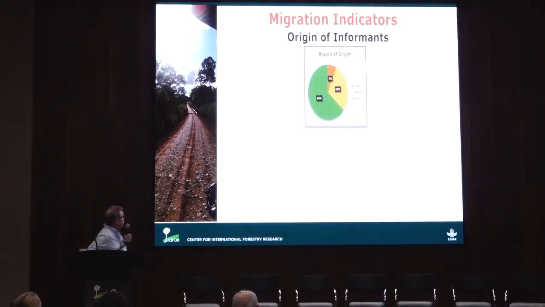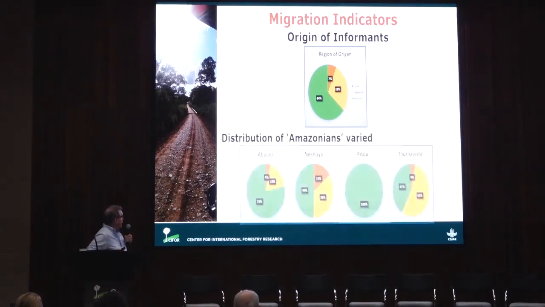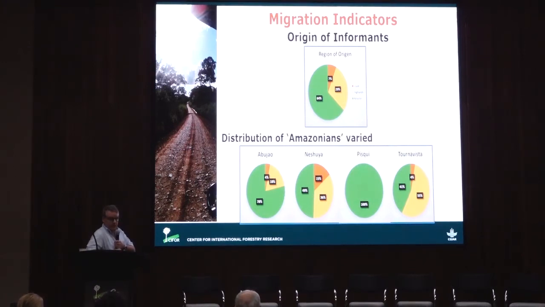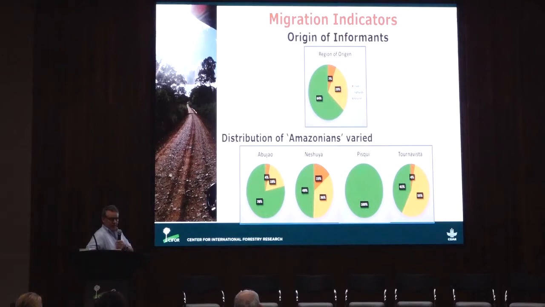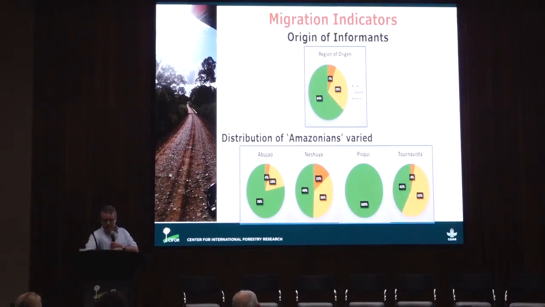When we looked at the origin of these informants, we found that actually most of them were Amazonians. While they were migrating to different places, they were shifting around spaces within the Amazon, not coming from the Andes or the coast. There was some variation — the landscapes accessible by road had more Andean-born people — but on closer examination, many of those counted as Andean had spent most of their lives in the Amazon, for example a 40-year-old man who had spent the last 35 years there. So the criticism that Andean people move into the Amazon, don't understand the environment, and deforest land needlessly was often unfounded; many had lived most of their lives in the Amazon and were quite familiar with these environments.